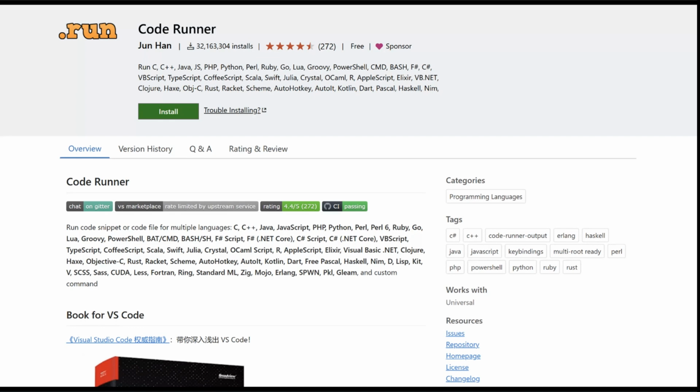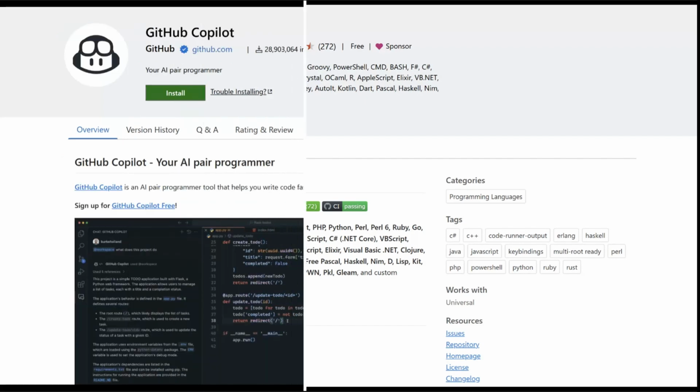Have you ever been in a situation where you need to run a code snippet? Well, VS Code has an extension called Code Runner. Code Runner can run code snippets for many different languages, from C to a language called Zig. Once you install Code Runner, you can go to the play button on the top right corner. The Code Runner extension for VS Code allows users to simply execute the code and run it. Users can customize the execution settings, output behavior, and terminal preferences in the settings.json file.